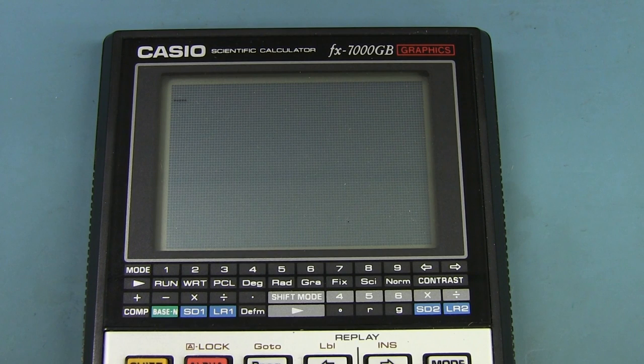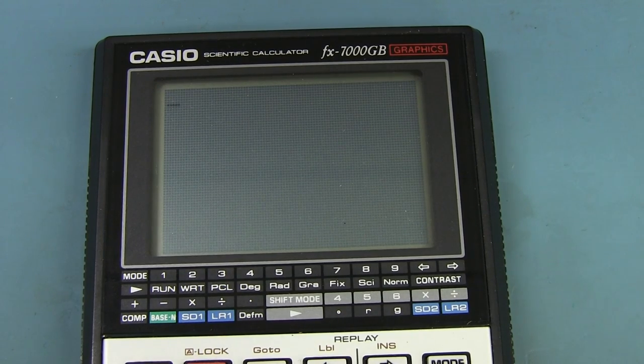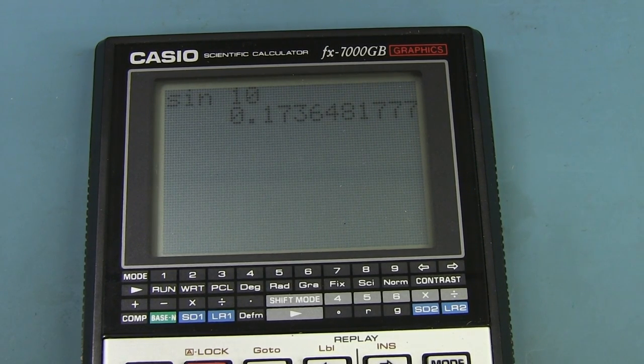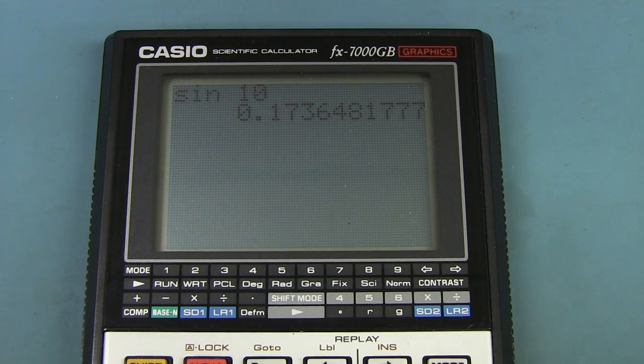Even though it doesn't use VPAM, visually perfect algebraic method, it uses true algebraic mode. So basically what that means is if you enter, like, 10, you can't just go in there and hit sine like that. It doesn't work. It gives you a syntax error. You've got to actually do it as written. So you've got to go sine, the operator first, and then 10 like that to give you the answer. And that's great if you want to evaluate a big long expression. You're entering it in and, yeah, okay, it's fantastic. But just for everyday use, I prefer the old-fashioned method.